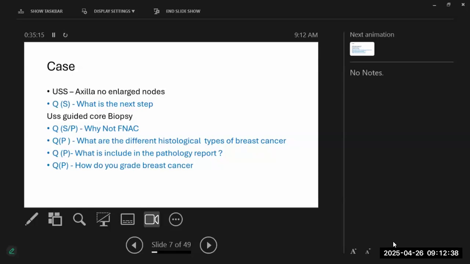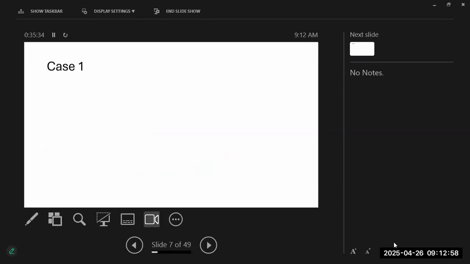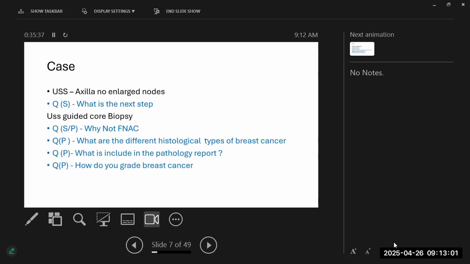Invasive cancer is graded from the Nottingham grading system, which has been modified quite a few times. But grading correlates quite well with survival and aggressiveness of the tumor. So grading of breast carcinoma is a must. I think even as surgical registrars, you are supposed to know how breast grading is done. So what are the components? There are 3 components of grading of breast cancer.